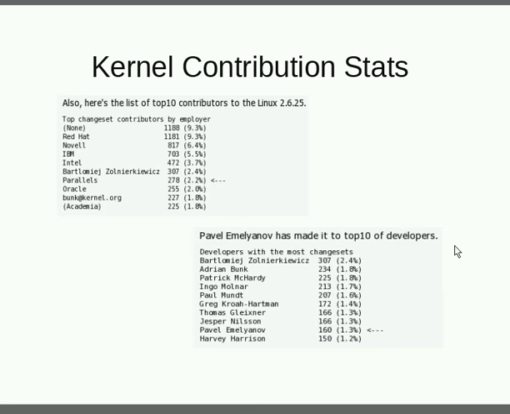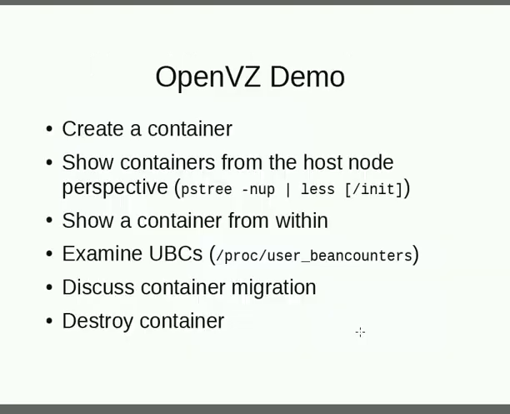And then so far as individual developers, the main developer for Parallels and OpenVZ was in the top 10 list of changes that were accepted to the kernel at 1.3%. So as you can see, the OpenVZ project is contributing a lot to containers going into the mainline kernel.